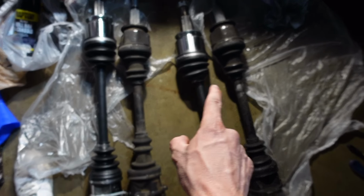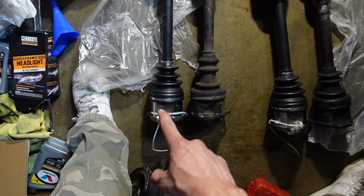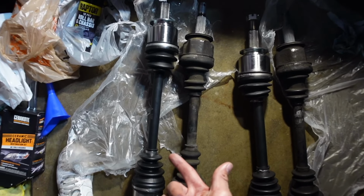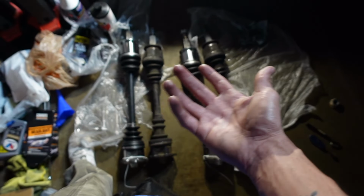So it looks like both of my old axles are the same size as each other. This new axle that I bought, which I don't know if it's a driver or passenger side, I'm gonna check the part number on it. This one, as you can see, is a good amount longer than both of them. So this one, I have no idea what's wrong with it.